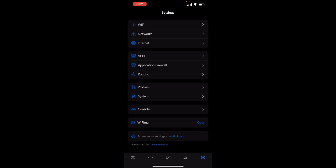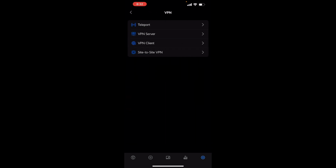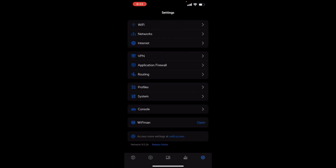All right, VPN, which we're not going to go into, but it does allow you to set up a VPN server, VPN site, or a client. You can do site-to-site VPN. Teleport allows you to access your device from anywhere. They've made VPN very easy. You can use WireGuard, all sorts of VPN clients out there. So it really is a nice little setup. They've done a good job.